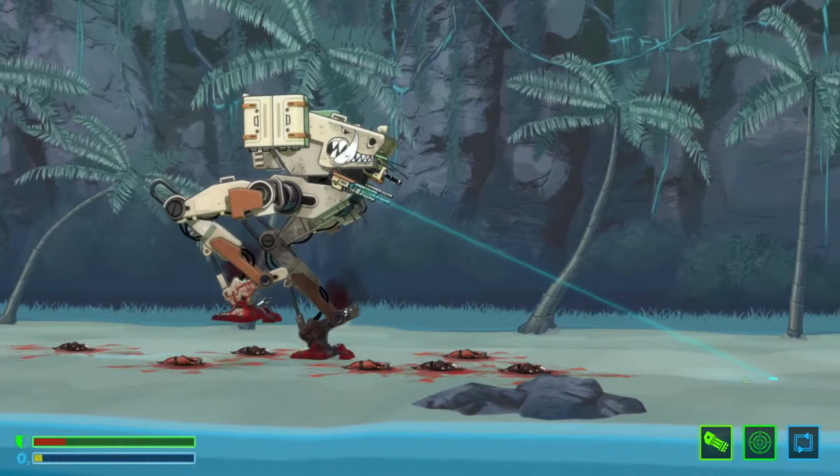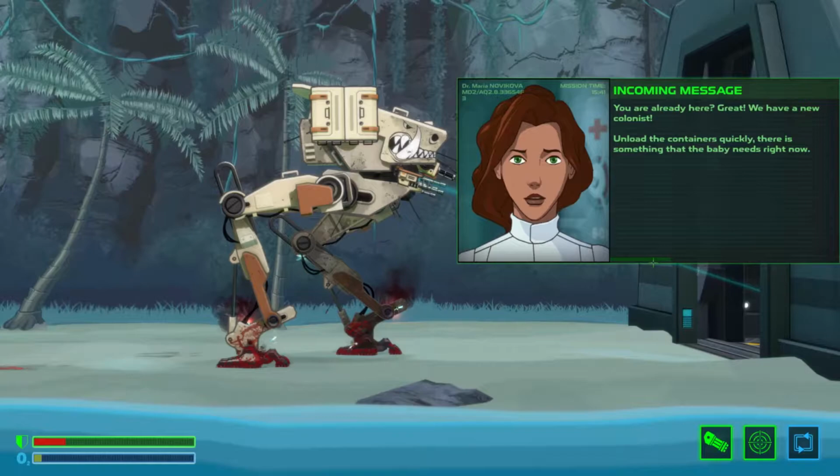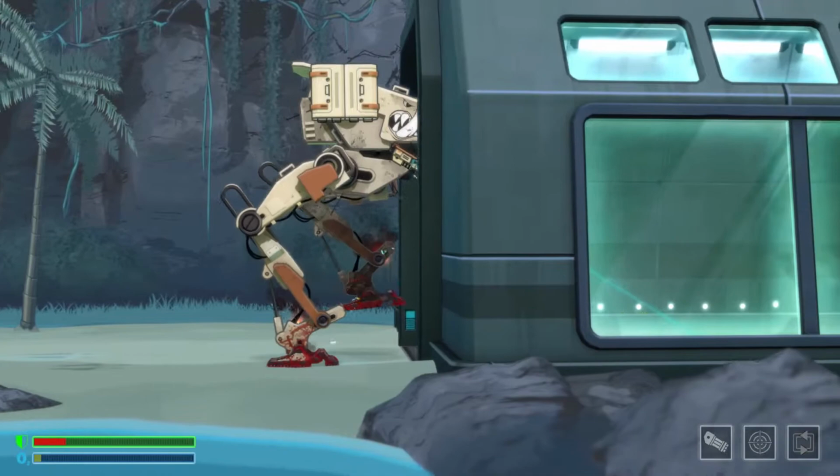You're already here? Great, we have a new colonist. Unload the containers quickly, there is something that the baby needs right now.